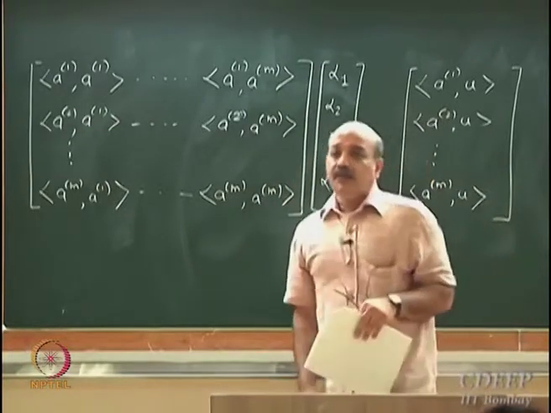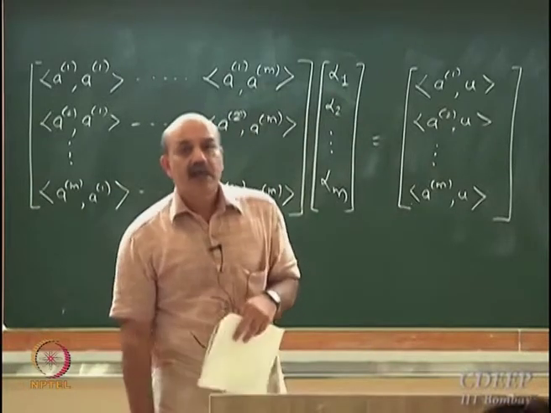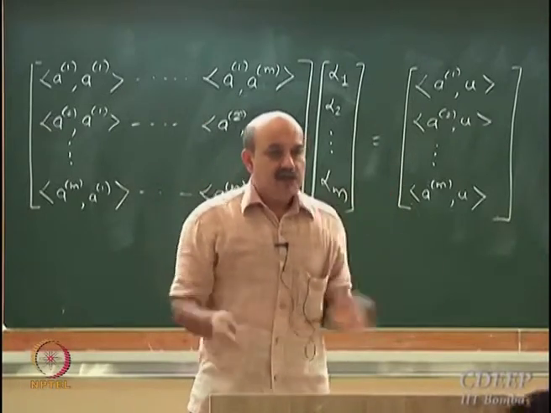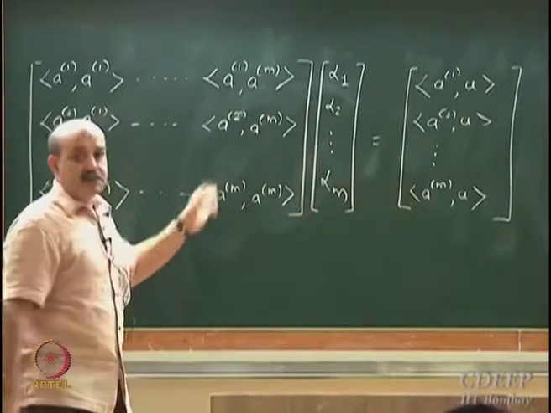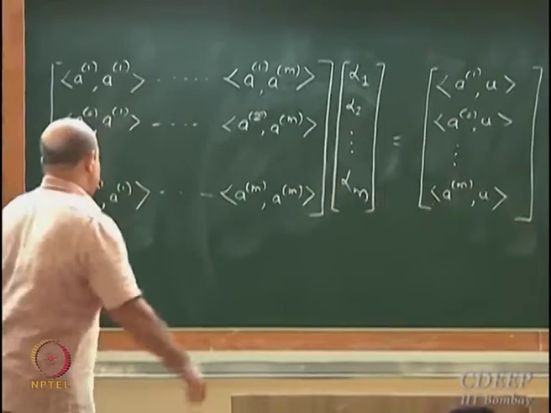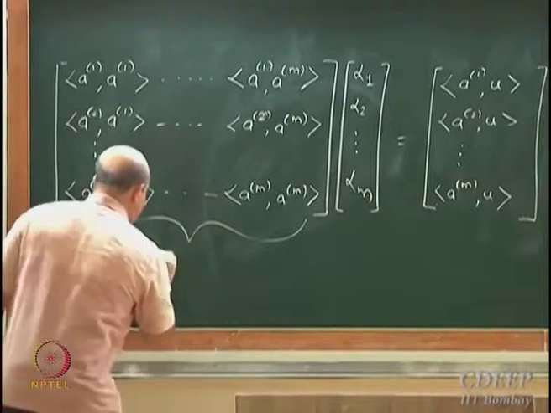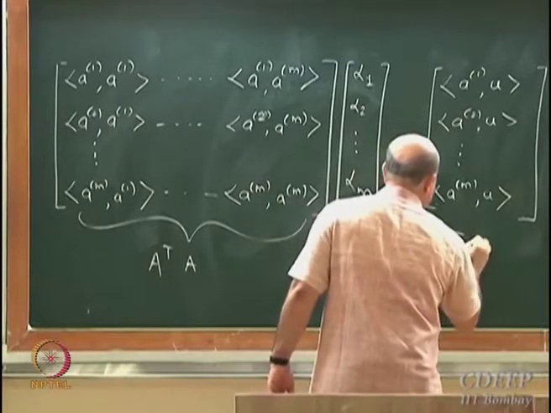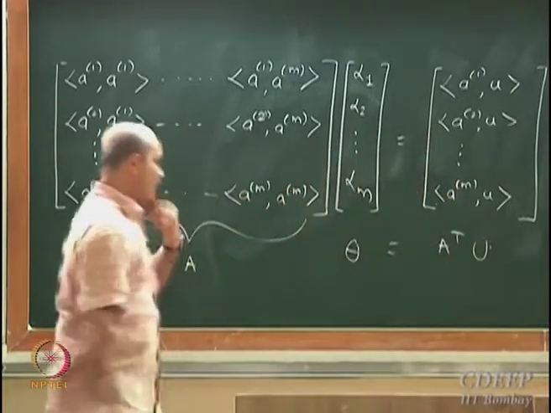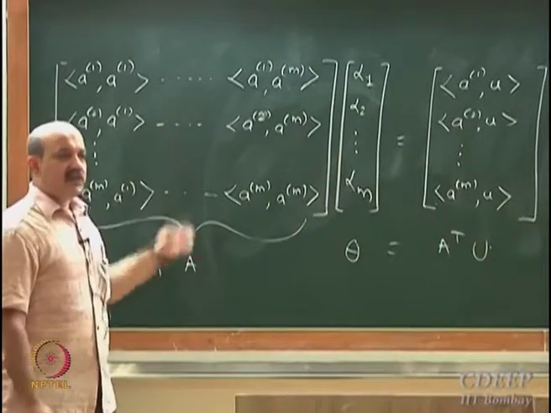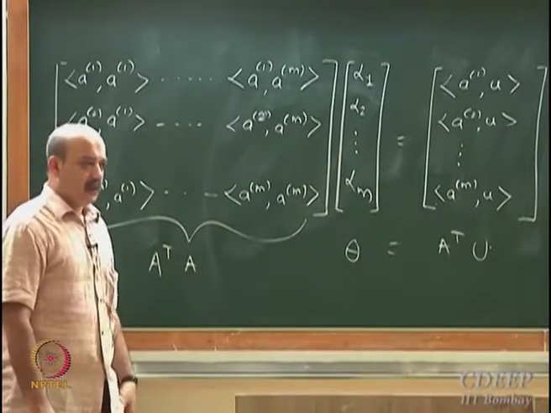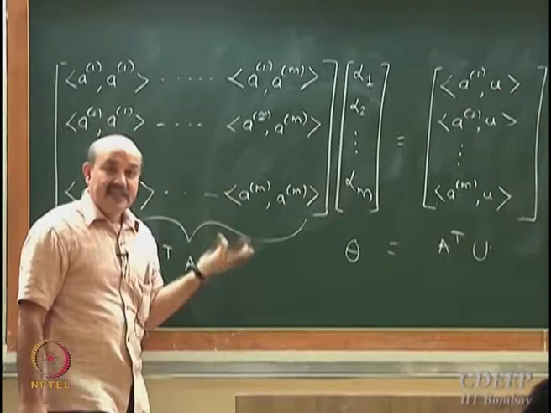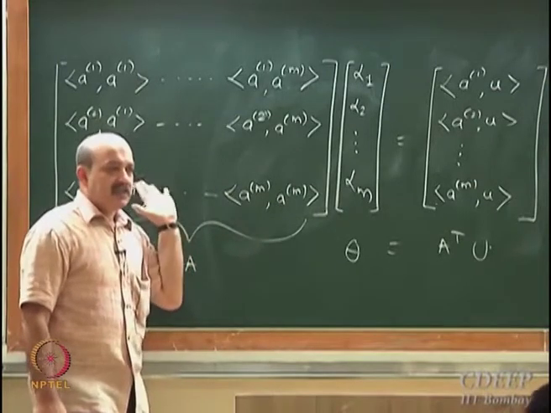Now I began working on this using finite dimensional spaces. I had derived a formula which said A transpose A inverse theta. In the finite dimensional spaces, just go back and have a look at what we have done. The same thing will reduce to A transpose A, this will reduce to theta, this will reduce to A transpose U. In finite dimensions, this equation will reduce to the matrix equation which we have derived earlier. So I am just extending the idea from finite dimensions to a general Hilbert space.